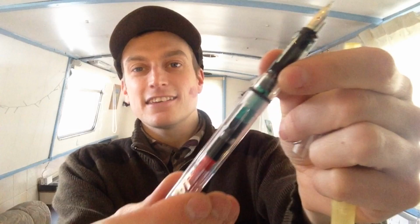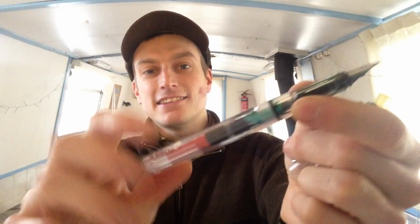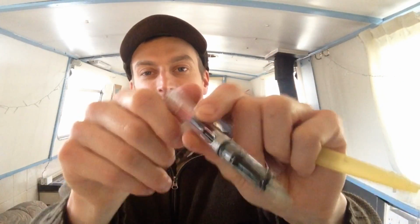And you can see on the inside I've got some green ink in there, and this is one of the twist piston cartridges, so that I'm a huge fan of, and that's probably what I'll be writing a lot of my Fabriano journal entries with.